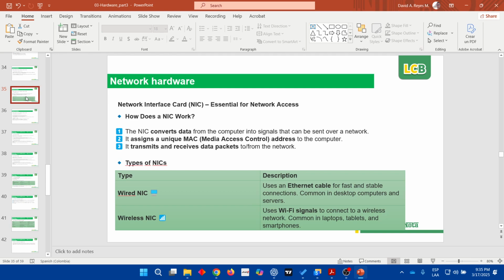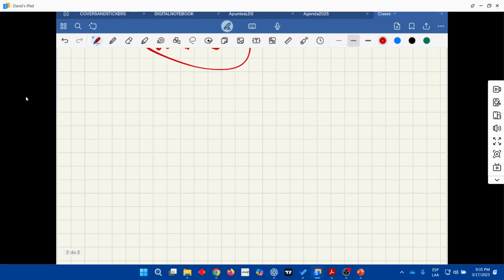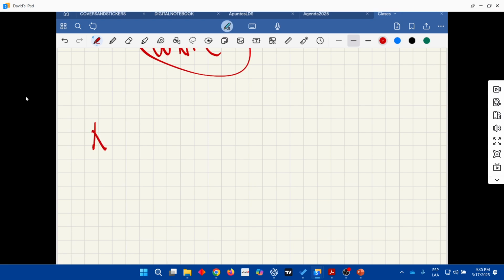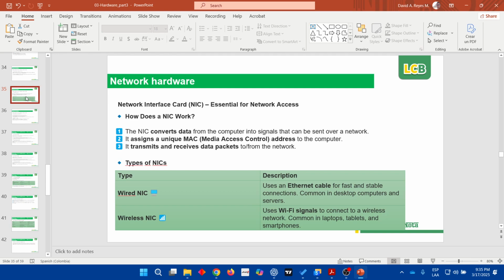This is what I already explained to you. But let me show you here. When you are using a NIC, the NIC has two kinds of identification. One is called IP and the other one is called MAC. This is Internet Protocol and this is, I forgot, Media Access Control.